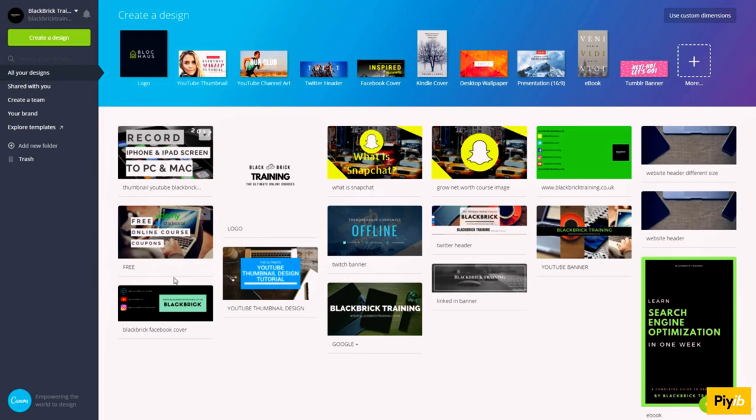Okay, so then as you can see here, these are all your main designs. As soon as you click create on a design, on a template, sorry, it will save it to your design page. So this is where all your designs are on the home page. So let's get into creating a design.